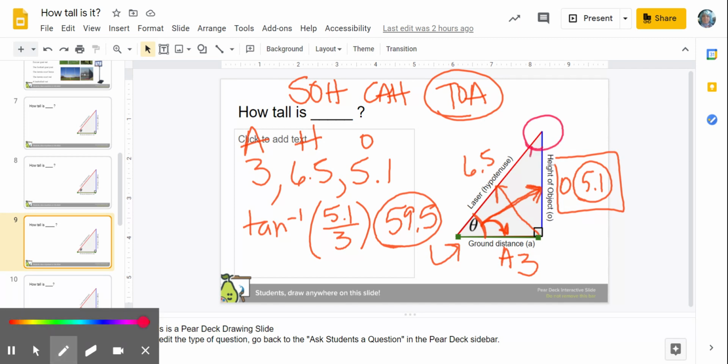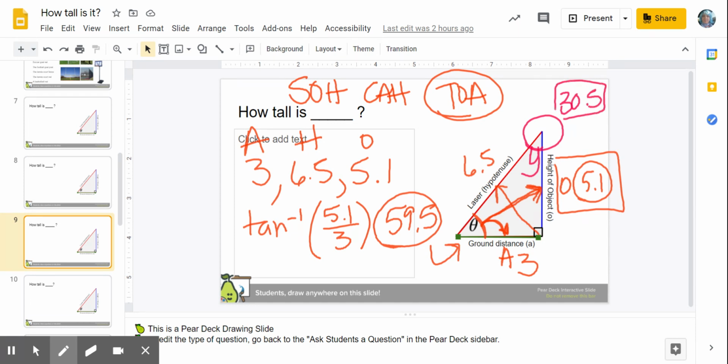What's this guy up here? We can call it Y. So in any right triangle, you can use sine, cosine, and tangent to find the angles, as long as you know what the legs are. So if it's an isosceles triangle, there's something else we're going to do, but we got to get good at this before I complicate your life to do that.